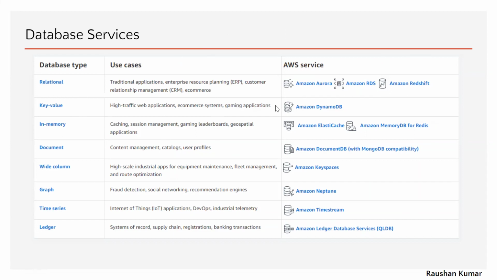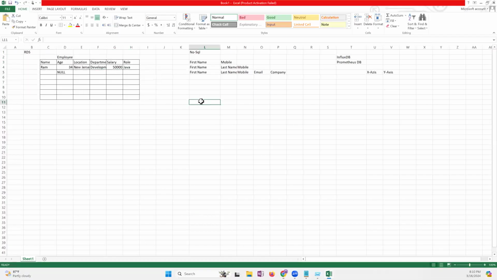For relational database, we have RDS, which I was showing you some time back. I'll show you in detail. For key value database, if you want to store something as a key value pair, key and value, right? Key value means this kind of information. There will be some key like name, age, location, so you have a key and a value. If you have such a requirement to store values like this, I can use this kind of database.